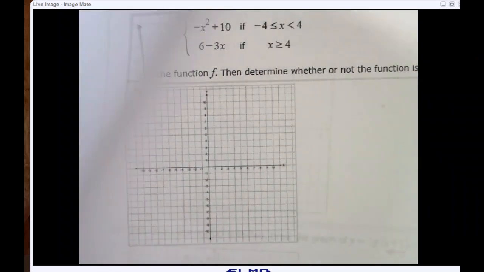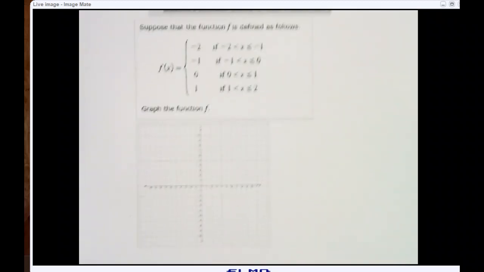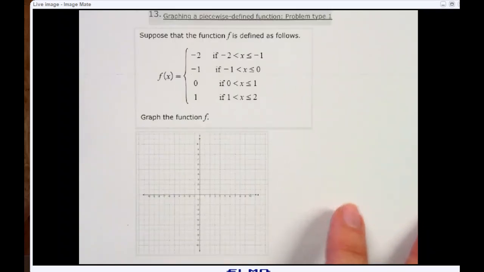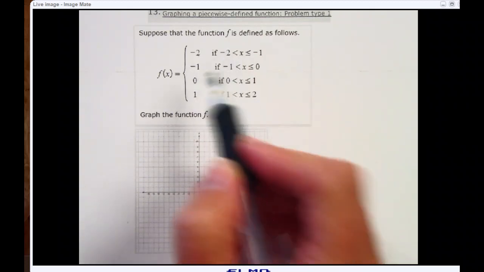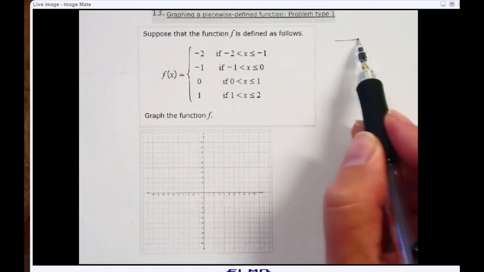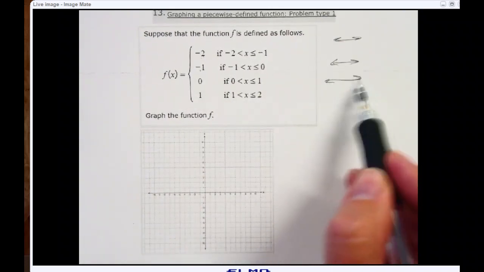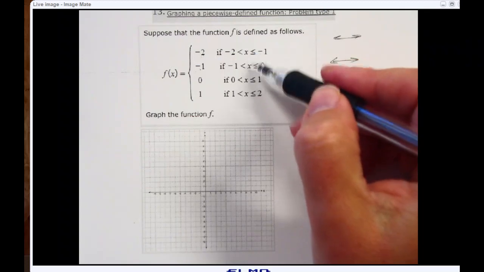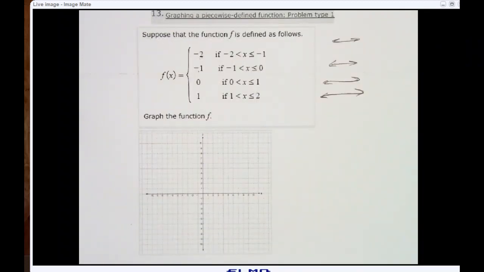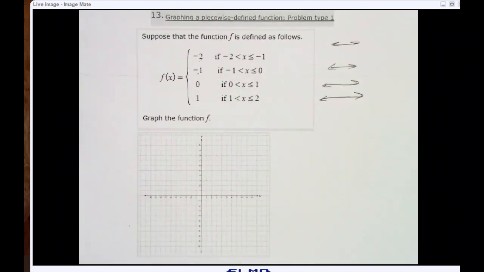Did we graph piecewise functions? I don't feel like we did. What does this line look like? I know this is a big lesson. I'm sorry. It really is. What does this line look like? Right? How about that one? And that one? And that one? If this is a piecewise function, we're going to have how many pieces of lines? 4. You do need to pay attention to your inequalities, your closed dots and your open dots to get this right. Okay, so let's start right here.